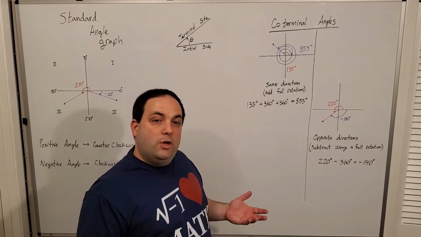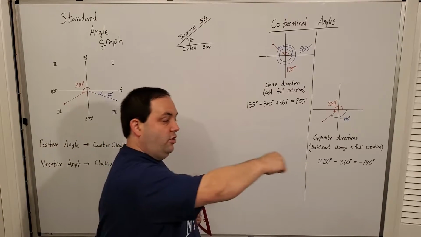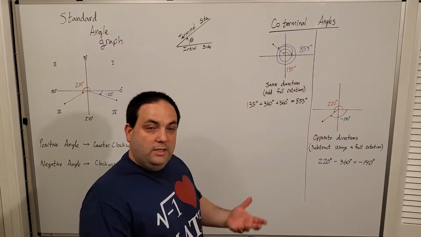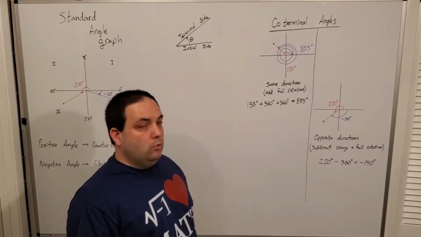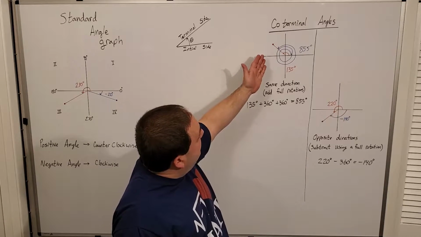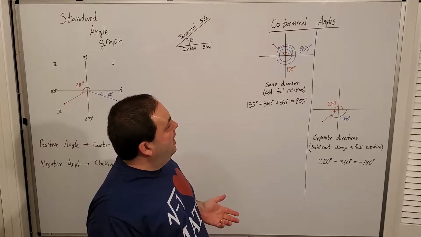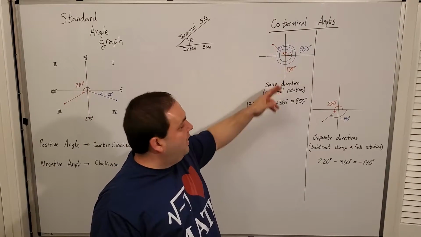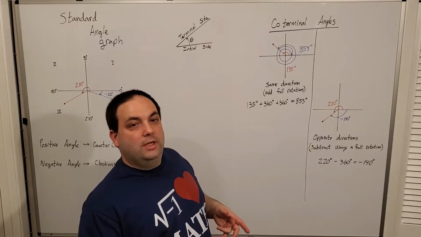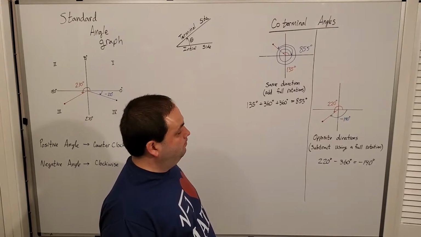There are some applications where you would have more than a full rotation. If we're talking about car tires, or turning a bolt inside of a mechanism that you're building, it's possible to have an angle that rotates more than 360 degrees. And what you need to notice is they have the same terminal side. That's going to have an effect in trigonometry: even though they're completely different angle measurements, they'll have very similar trigonometric calculation results. So coterminal is an important phenomenon.